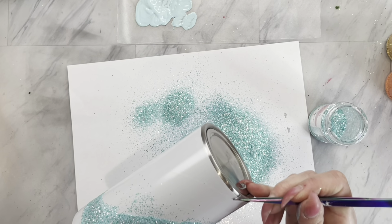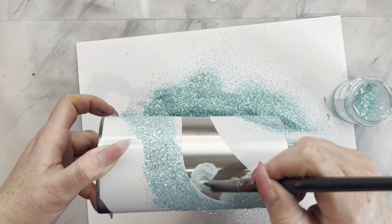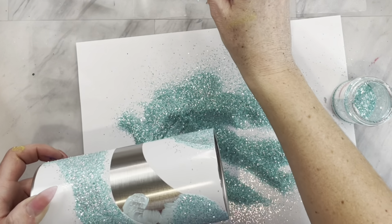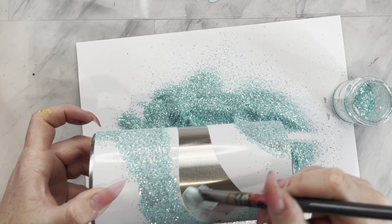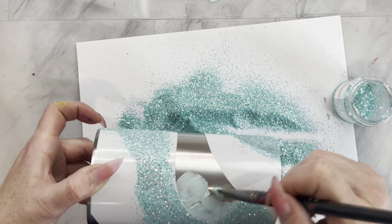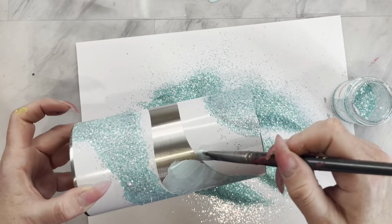I decided I really loved this Eye Candy color, so I wanted to add more to my tumbler. I took a second section of the tumbler template off and then did the exact same thing with the paint mixture and then sprinkling on that beautiful glitter.